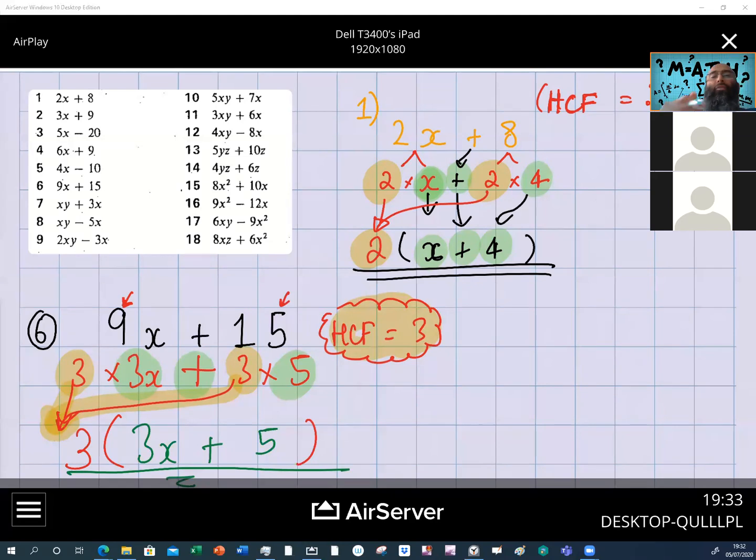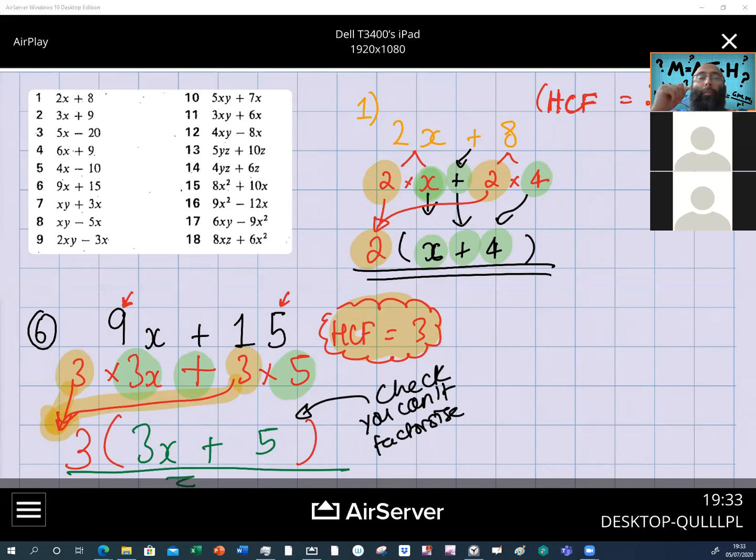You can multiply the brackets to find out whether you've got the original question, but the question I'm thinking is, how do you know that you've factorized it until you can't factorize anymore? So what do you have to check? You have to check that the number on the outside of the brackets doesn't go into both of the numbers. Okay, you want to check that you can't factorize again. Yes. So you look at the brackets and check: have you missed anything out? Could you refactorize the brackets again? That shows that you haven't finished, that the question hasn't been done properly or completed.